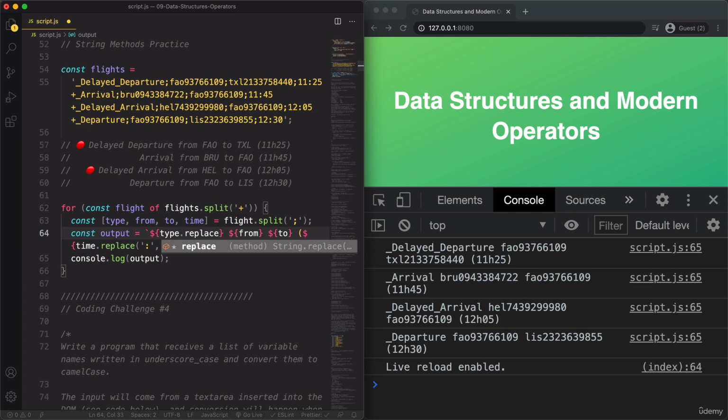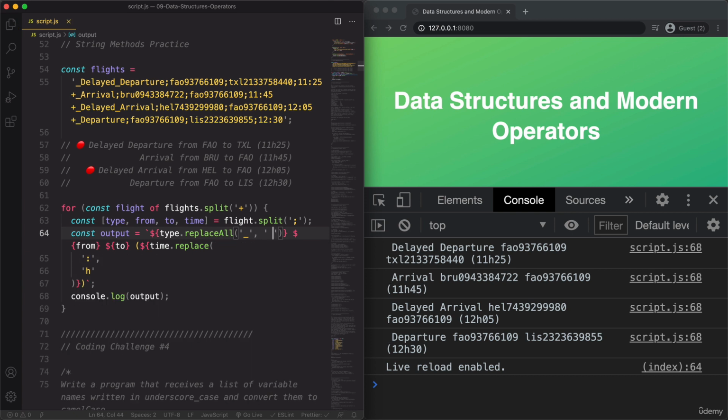So here we can now actually use that ES2021 method that I mentioned before, but which didn't work back then. But now, as I'm recording this video, replaceAll actually already works in Google Chrome. And so here we can now use replaceAll. All right. So again, this is an ES2021 method, which is brand new in JavaScript and which allows us to replace all instances of a certain string at once.